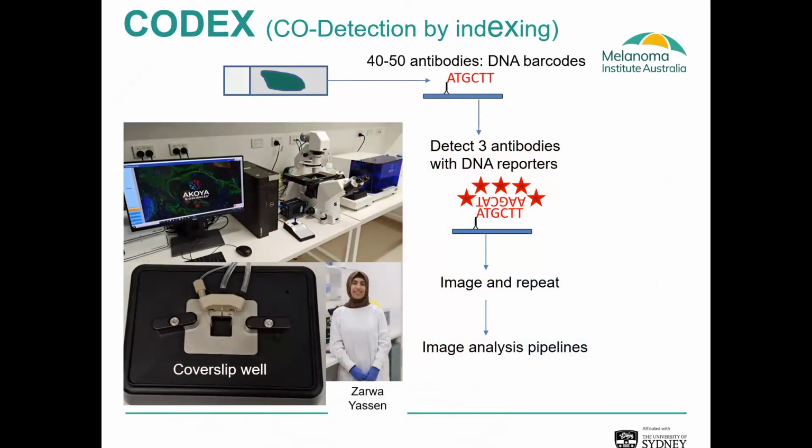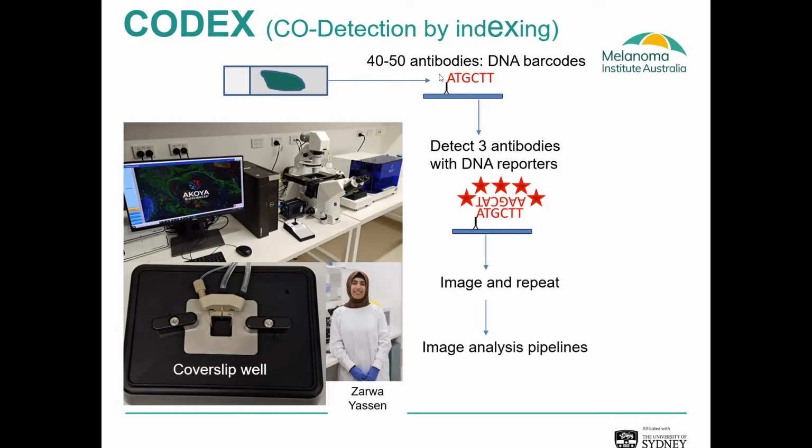So we turn to the Codex system as one of the technologies we're using to profile the tumor microenvironment. This is Zara Yazin, the research assistant in the lab running the machine, and our system's a Codex box. As you can see on the top image, we have a Zeiss Axio Observer and a Photometrics BSI camera. And with this system, we're able to take thin sections, so 3 to 5 micron sections of formalin-fixed paraffin-embedded tissue, and apply 40 to 50, so I think we've tried 46, antibodies that have DNA barcodes, as we've seen before.